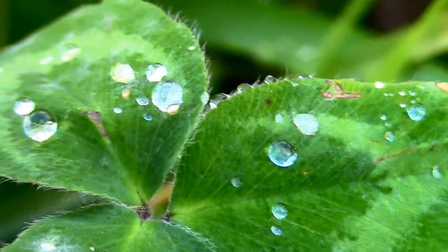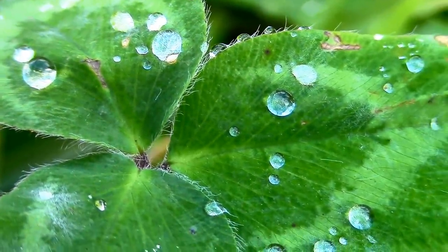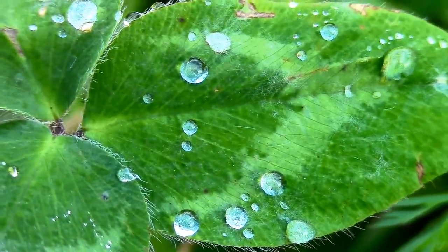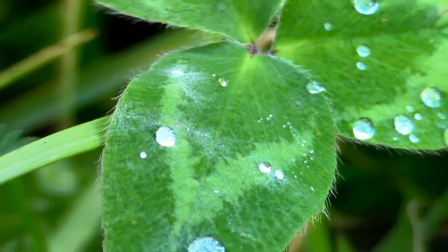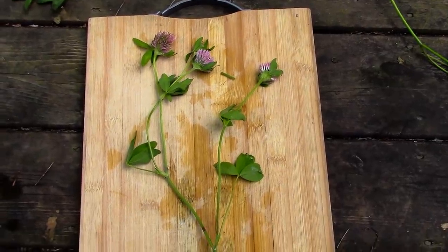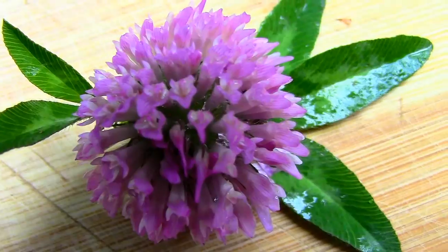To help make the flowers and leaves easier for the body to digest, you can leave them to soak in water for an hour before eating them. Boiling the leaves, flowers, and roots is probably the best way to comfortably consume this highly nutritious plant. Although boiling does reduce the vitamins B and C content by up to 50%, it does have the benefit of enabling the body to ingest a higher quantity of the clover.